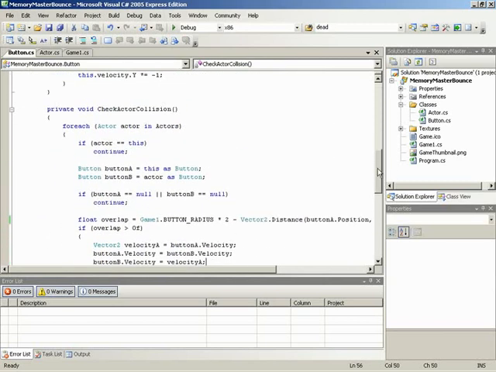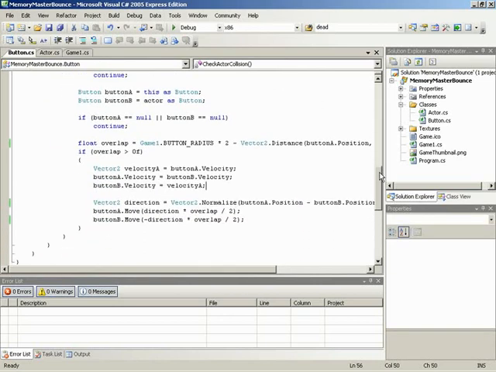Inside of this button class, I have a method called checkActorCollision, and that method's job is to go through all of the actors in the scene. If they're buttons, check and see if they've collided with one another. If they have, then we need to send them off as though they had bounced. Okay. And there are two parts to this code. The first part is simply a few lines of code that make the two actors swap velocities. And the reason we had done this is all of the buttons are the same size, so for all we would know they are the same weight.